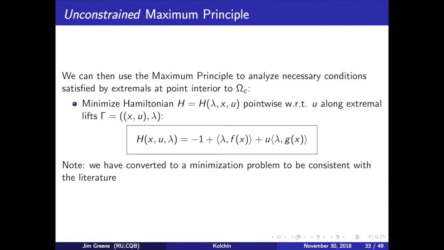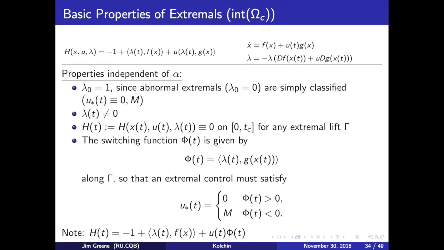So now I want to minimize this Hamiltonian point-wise with respect to the control, right? So that's the use of this. You lift to the cotangent bundle, but I made it a harder problem. But the minimization to this is actually much easier because it's a point-wise condition on the control U. So now the question just becomes, interior to the set, just minimizing this function point-wise. And again, since it's affine in U, that's very easy. It just depends on the switching function.